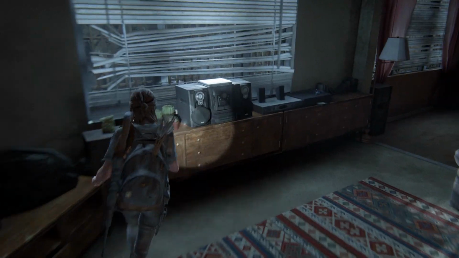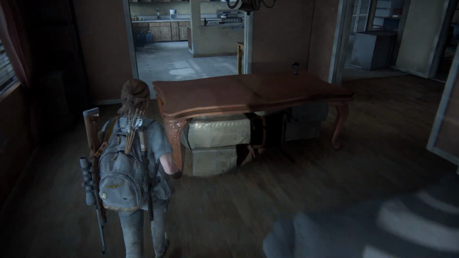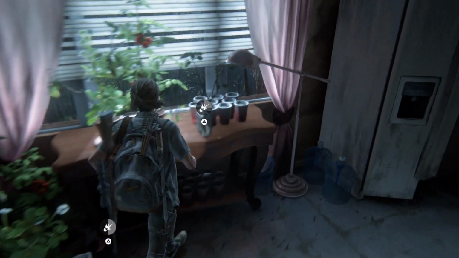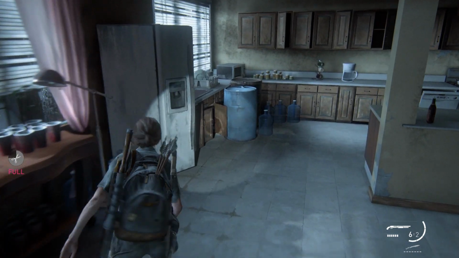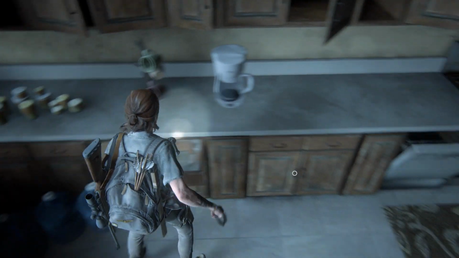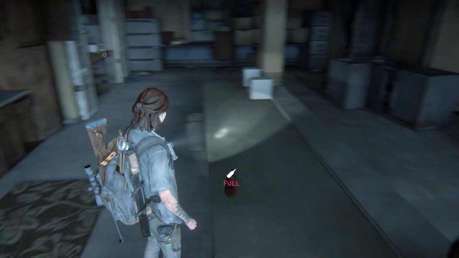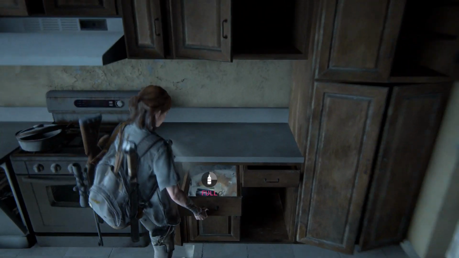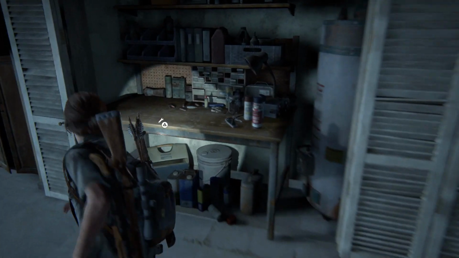Oh, look at all the stuff over here. Huh. There's a lot of stuff here. That was 9 parts. Some explosives, some more explosives. Still filled with supplies. It looks like someone was living here though. Where'd they go? Ooh, more explosives. Bottle. I see a workbench. I can finally upgrade my bow. Yeah, let's go.